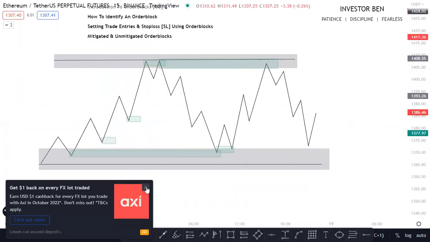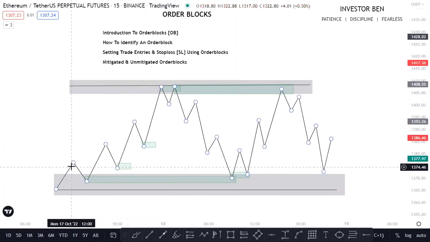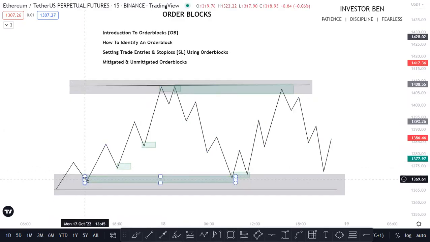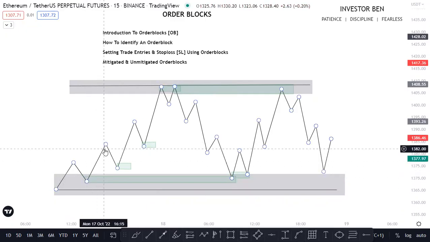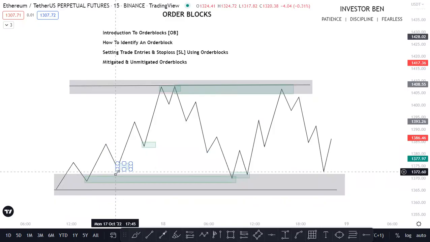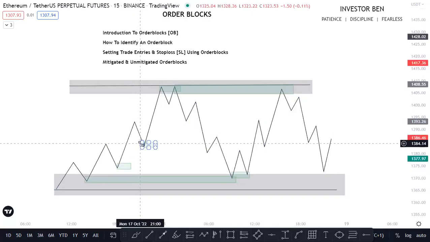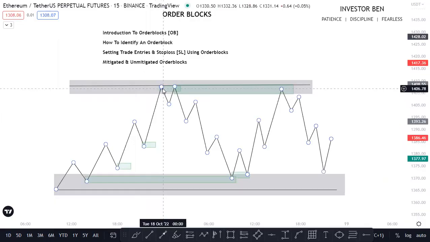I'm trying to make this thing tiny. Okay, so if I'm to look into just one of these structures, you see that we are in a downtrend. A bullish order block formed at this point before we trade to the upside. We're in a downtrend, and for this price to reverse, a bullish order block will form, then we start reversing to the upside.